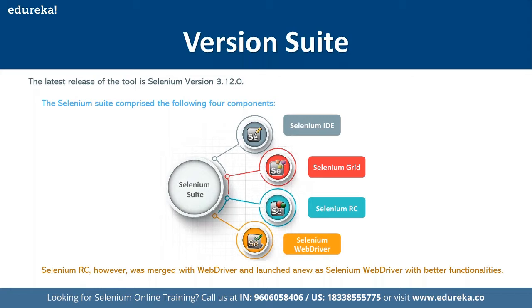Then comes the Grid. Now, Grid is a kind of tool which allows you to connect multiple machines. Now, you want to test your application. Isn't it important that you should be checking whether it is compatible with Mac users, whether it is compatible with Mac and Safari combination, whether it works smoothly with Windows and Edge combination, whether it throws any kind of difficulties with Windows and Opera. So all these permutations and combinations need to be checked for an application, and in that case, Grid helps you to connect virtual machines or real machines. Okay, you can connect either of them. So this Grid can help you to automate. Now, when you actually make use of Grid, it is actually using Selenium WebDriver.